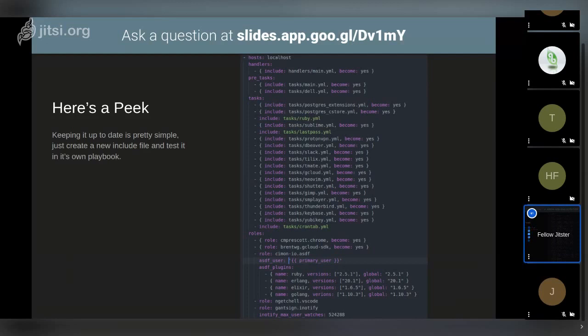Well, thanks. Nice. Well, the become just switches you to root, and so you can put it on specific tasks themselves. What it'll let you do is you can actually specify on individual task items that I want become to happen on an individual task, or you can say for this entire playbook, I want it to switch to root. So like for the Postgres one you had become user was Postgres. Exactly. And so yes or true just switches you to root, and that's all it is.